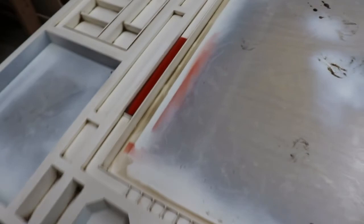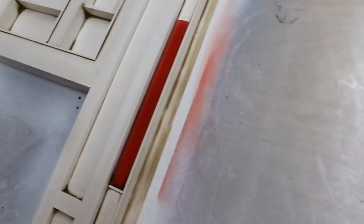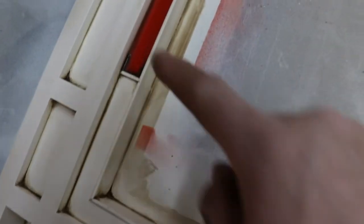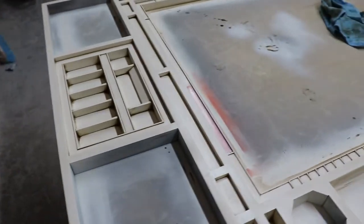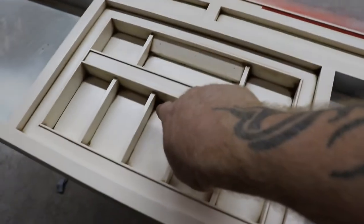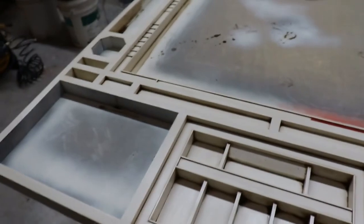So we'll add a little more stain in this section. It kind of faded a little bit, but that's okay. I'll put more stain in there, and the stain will be darker like this edge. We'll do the same thing there, and that'll blend it in. Also, if you go through later and find any spots you missed, like a little corner that didn't get stain, just use a paintbrush and dab it. There's no reason to shove the whole rag in there again.